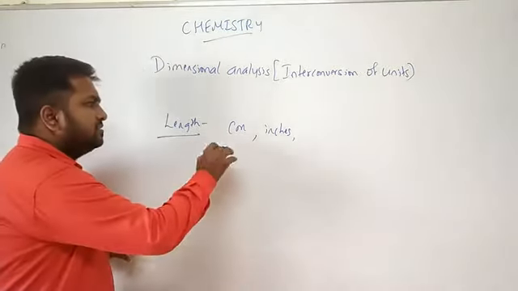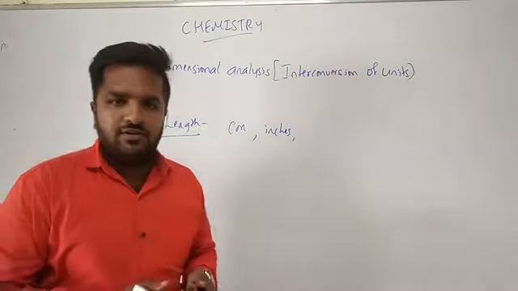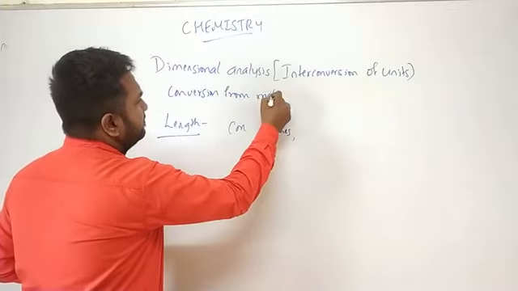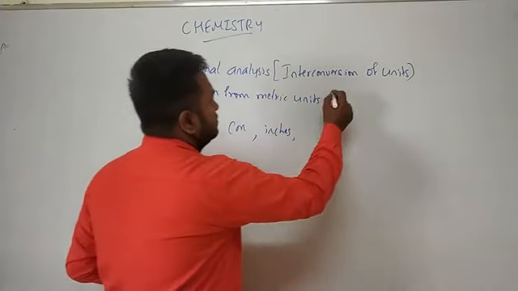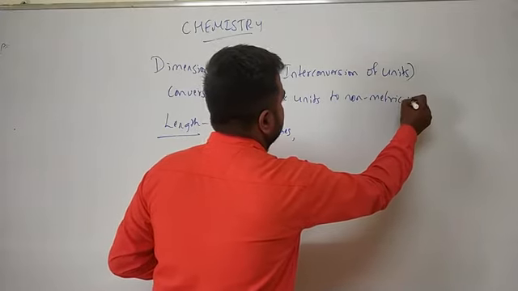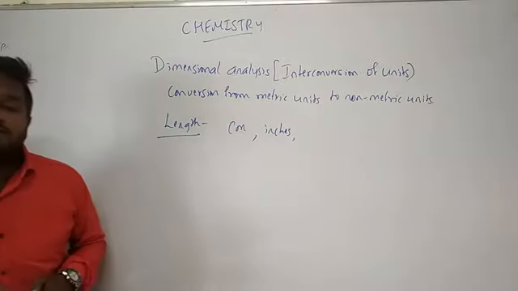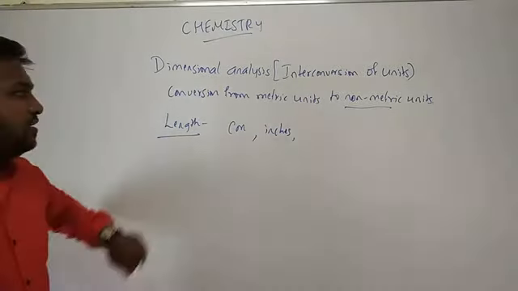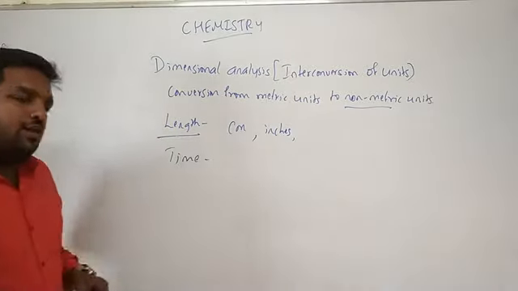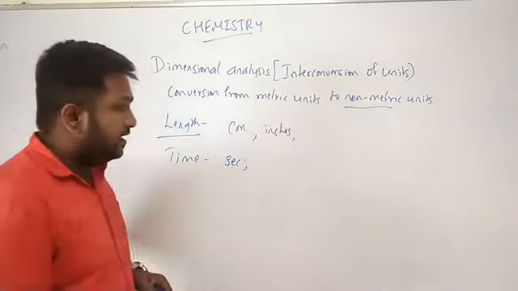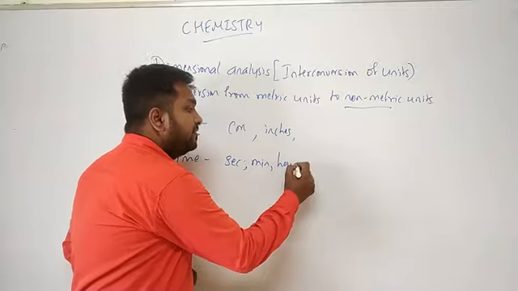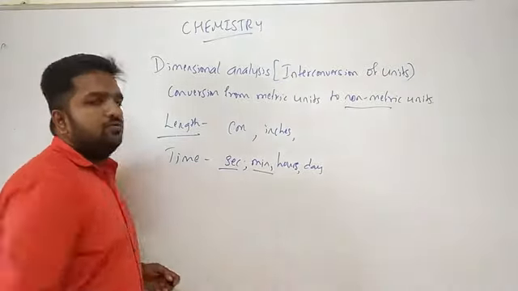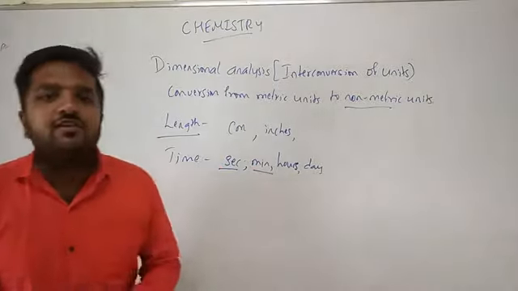So it is converting length in centimeters to inches, converting from metric units to non-metric units. Metric units, as you know, are the SI units we have studied in that table, and we convert from them to non-metric units, the normal units that we talk about. Clear? For example, if you take time, you can tell it in seconds, minutes, hours, and even in day, week, month, year. You are talking about the same time itself. 60 seconds is equal to 1 minute. If you say 60 seconds, it is the same meaning as 1 minute.